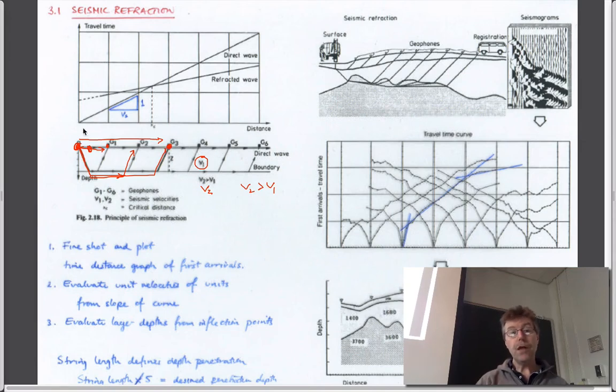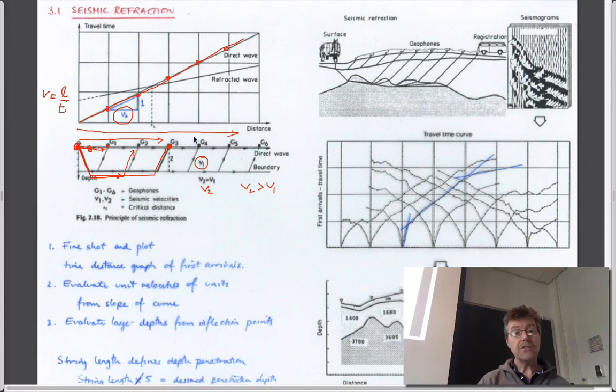And so if you plot, for instance, the distance from the geophone on this bottom axis, and you plot the time that it takes for that first arrival to come, then the traveling on the surface would give you these arrivals here, all the way on this line, right? As you increase the distance it travels, it should be a straight line. So this will be the time traveled for a given distance. This will be the velocity of this, right? Because velocity is just equal to length traveled divided by the time taken. So this is just this.